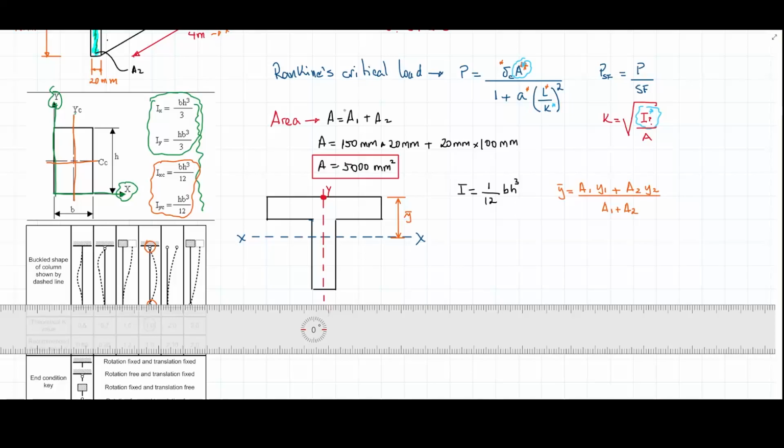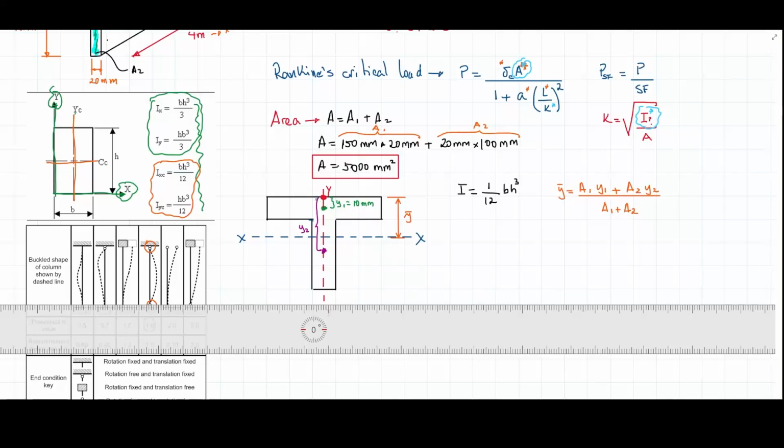So I know that area 1 is going to be represented by this part of the equation, and area 2 is going to be the contribution determined by this other part of the equation. Y1, who is Y1? It is the distance from this point to the centroidal axis of this first section, meaning this one. This is Y1. And who is Y2? Y2 is the position of the centroidal axis of the second area measured from this point here. This is Y2. I know that Y1 is half of this distance because the centroidal axis of this first rectangular section is going to be half of it, and that's going to be 10 millimeters.